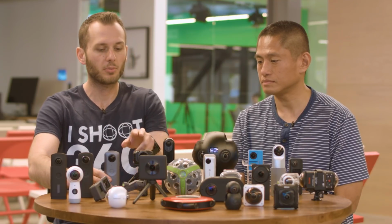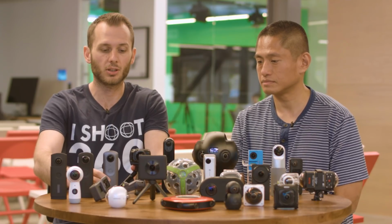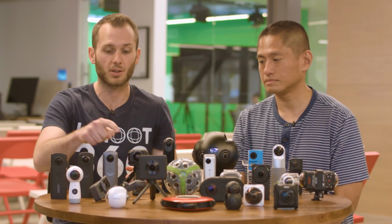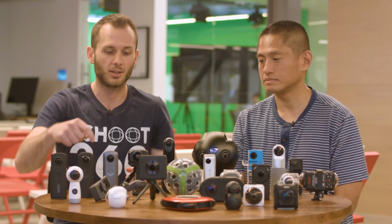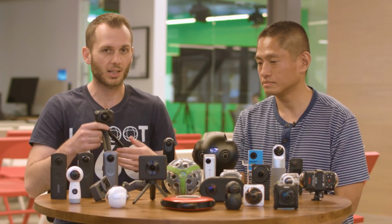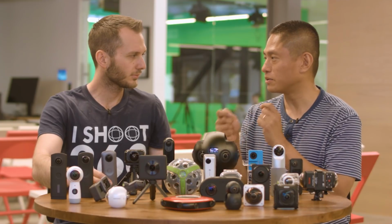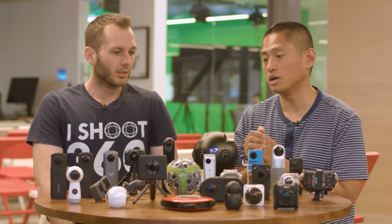For me, I would probably give it to the Verb only because of that extra resolution, that 5.7K if you do want it. It'll be a really good camera for that. But again, it's just trade-offs. You're gonna get crappy photo with this camera and you get really good photo with this one, but you get high resolution video with this one than this one. Also, this one has stabilization. 6-axis stabilization is key to getting smooth handheld shots, whereas the Theta V only has basic, I think, 3-axis stabilization. I don't know how many axes it is, but it doesn't correct as cleanly as the Verb or the Xiaomi or the Insta360 ONE.